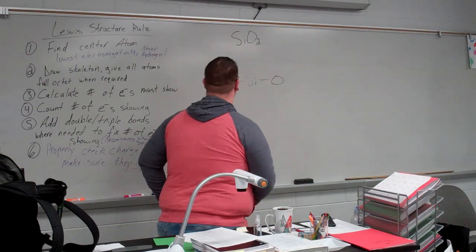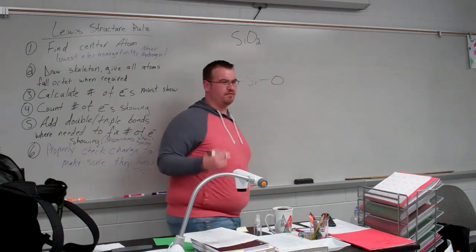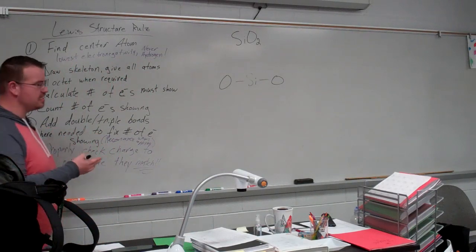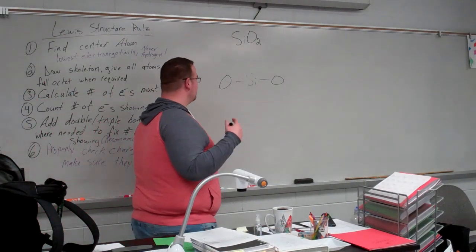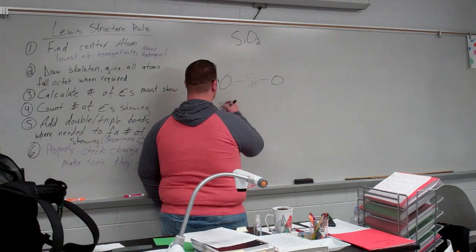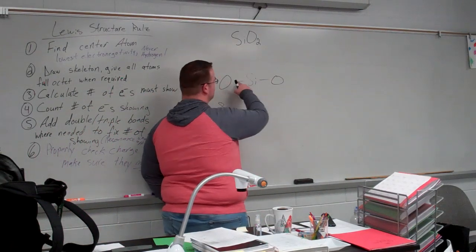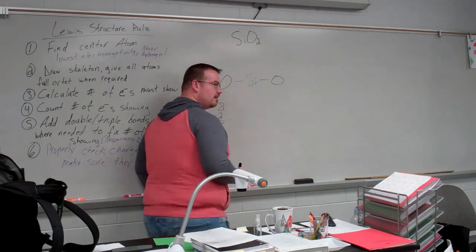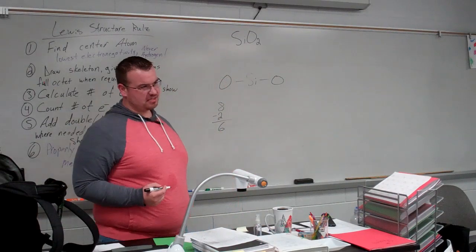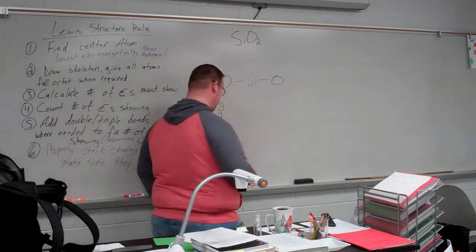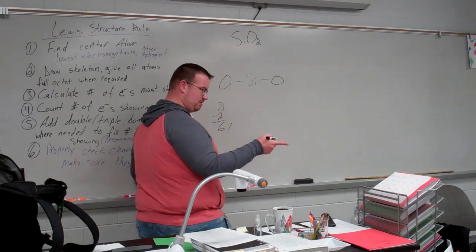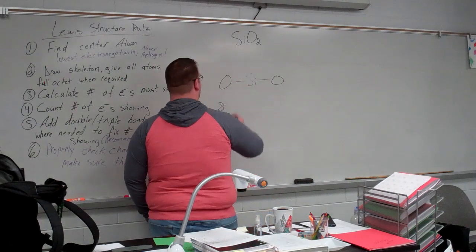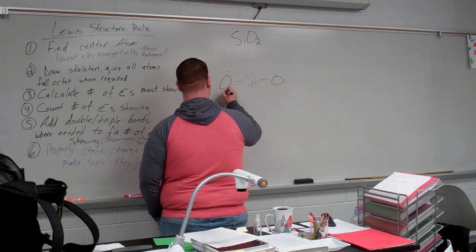You'll see the difference. Give everything a full octet. Remember, octet rule, everything wants to have 8 except for those 4 that break it. In this case, none of these break it, so we're fine. They all want 8. This oxygen wants 8, but it has this bond here, which means it has 2. Which gives me 6. I need 6 electrons, and whenever we're giving full octets, we do it in lone pairs. So we do it in pairs, like pairs of shoes on your feet. So we need 3 lone pairs, so there's 1, there's 2, there's 3.